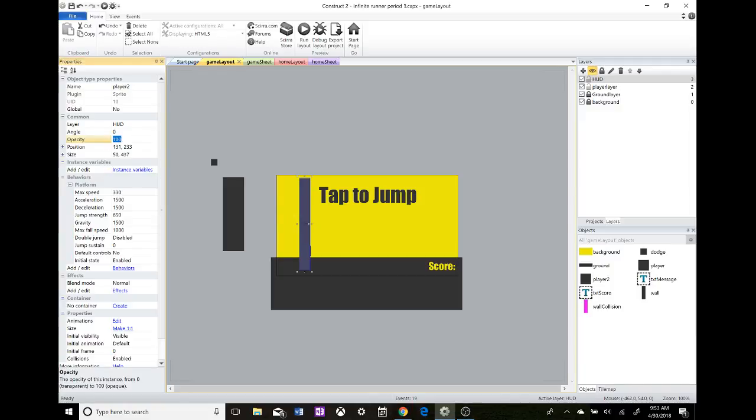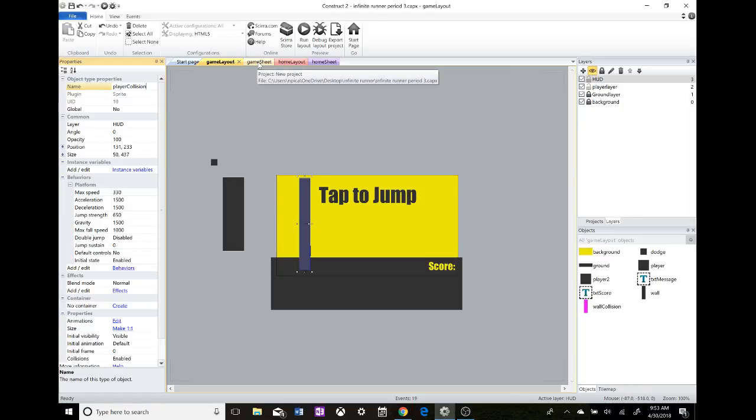All right, we're going to set the opacity to 0. We're going to rename it first, right? So you're going to rename it to player collision. Yep, you clone the player and then you just extend it. So it is clone object type. That is effectively duplicating the object but giving it a new name. Player collision.